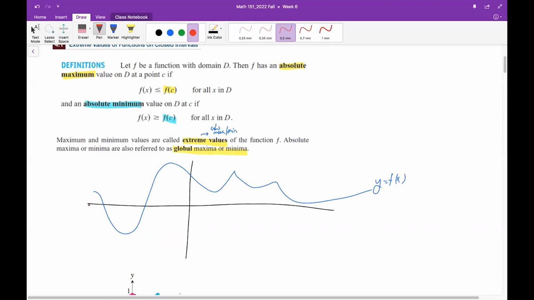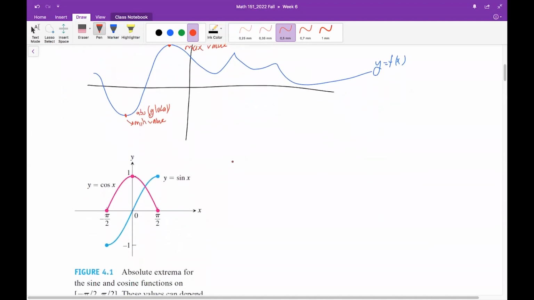Over the whole graph, you see that this graph is continuous for all the real numbers, so the domain of this graph is the whole real line. Over the whole real line, we can see from the graph that this is the biggest value and this is the smallest value, so you can call this smallest value the absolute or global minimum value, and this is the highest value. That's why you can call it the global maximum value of your function. Okay, let's look at the next example.